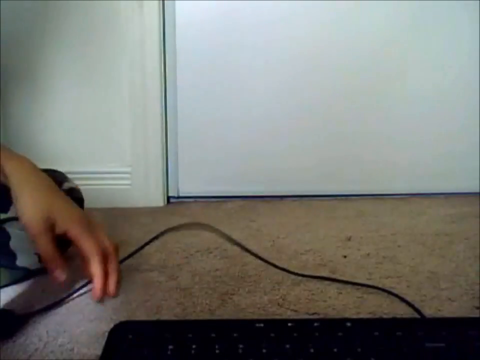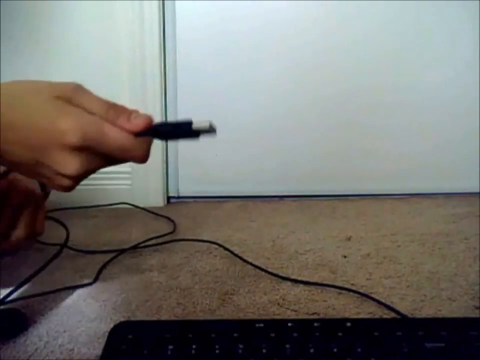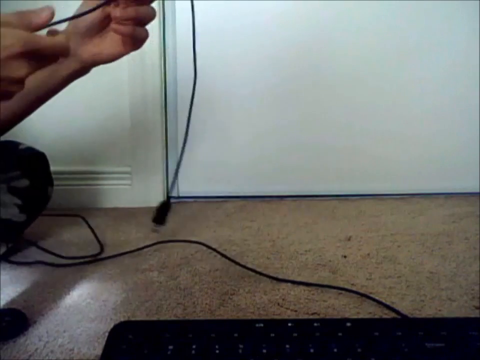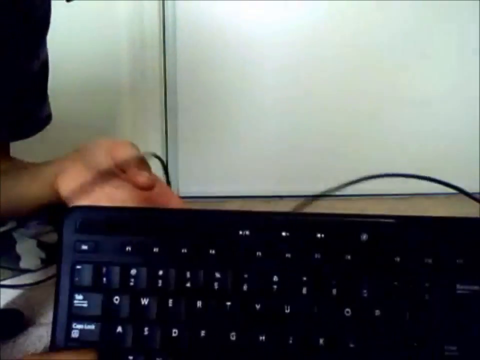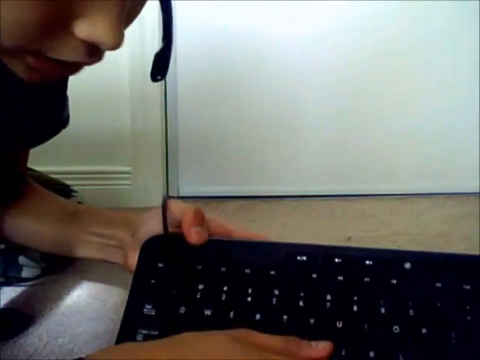So it's a wired keypad. Let's test to see how long the wire is. Still going. I'll say it's around a meter long. If it's a wired keypad, it's gonna be pretty accurate. So when you type on your computer, the feedback will go immediately. You press M and it just appears.